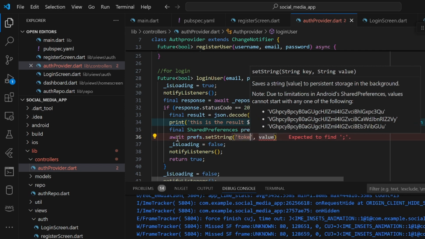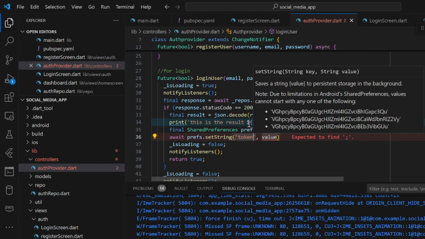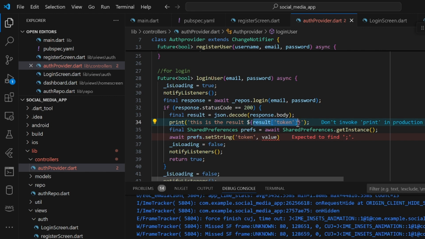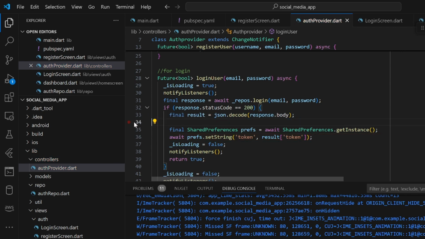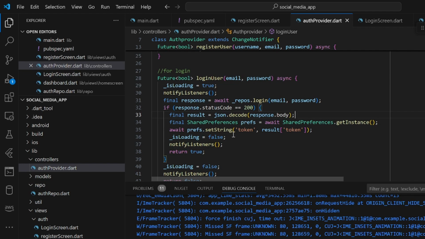The string key is going to be token, and the value it will take is this value. So you can do away with this. Once this is set, we are good to go.